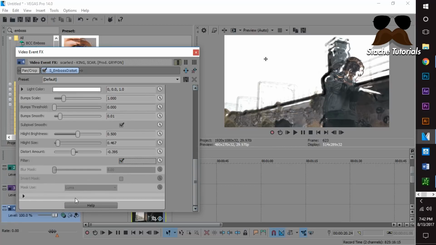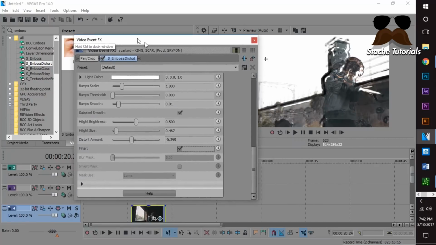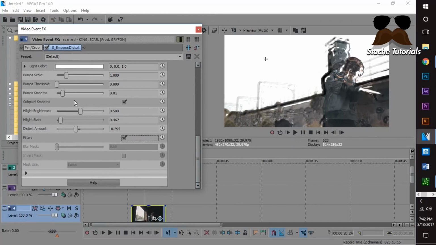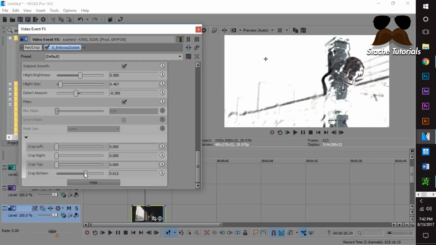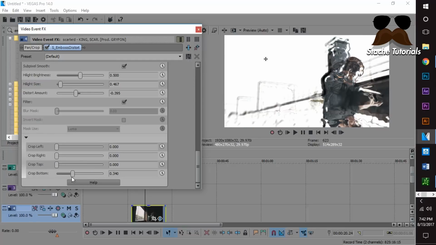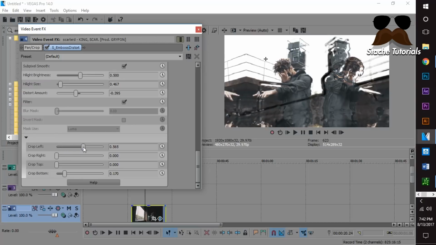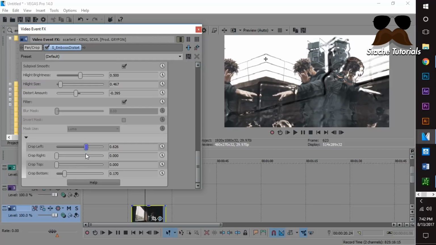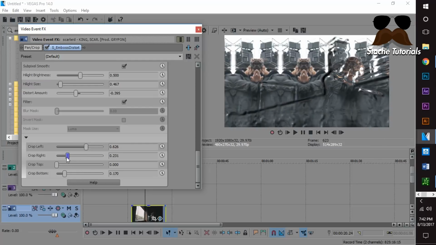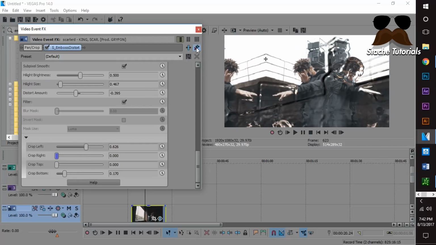So you come down here, right? Sorry, I forgot about that, what he did. So you fix your settings, whatever, you fix your brightness. He came down here, and he pretty much moved this crop left, crop right, top, bottom. First time he did crop bottom, and then it moved. Yeah, and then he did crop left, and then this moved. And I think it's just a pretty cool effect, you should try it. But I think that's basically it for his distorting effects.